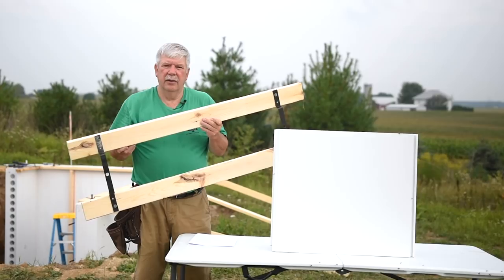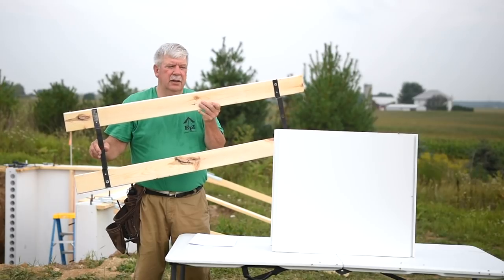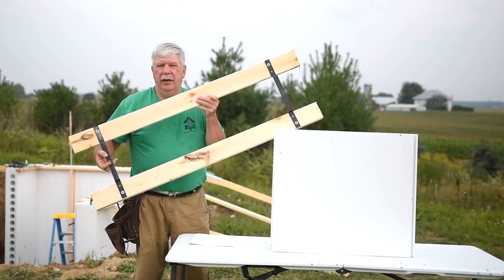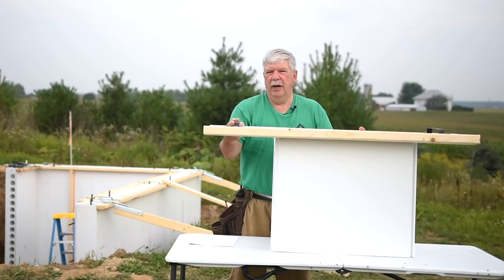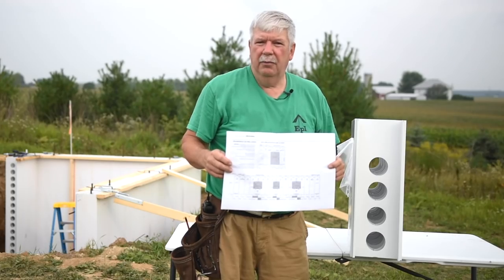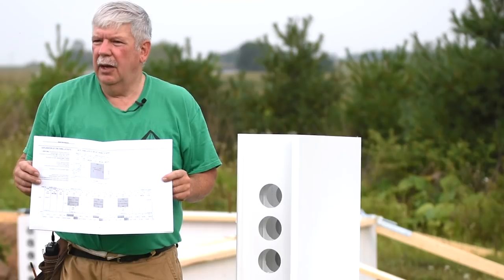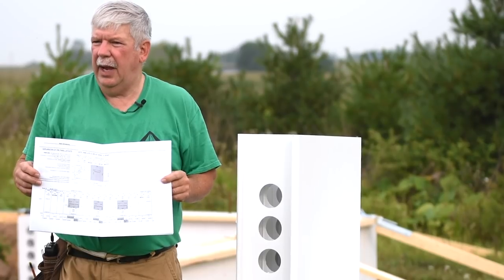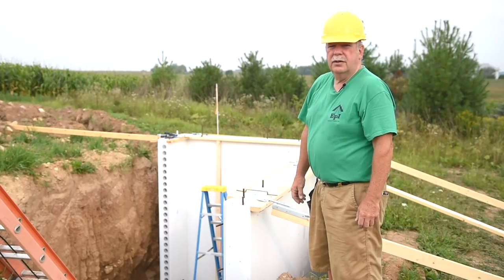After your walls are erected, you want to tie them all together at the top with this sort of a bracket using these metal straps to connect 2x4s that are spaced 8 inches apart. Once you have the railing put together, you place it over the top of your wall. From there, you brace back to the ground, leveling the wall as you go along. Every job that we ship comes with a set of drawings that show the layout of our panels, helping the construction crew know where to start and in what sequence to put the panels together. Now that you've learned a little bit about our new 8-inch form, I want to show you a few steps in putting it together.